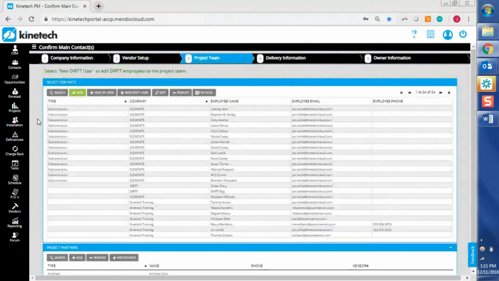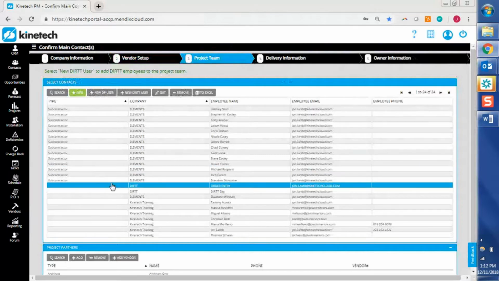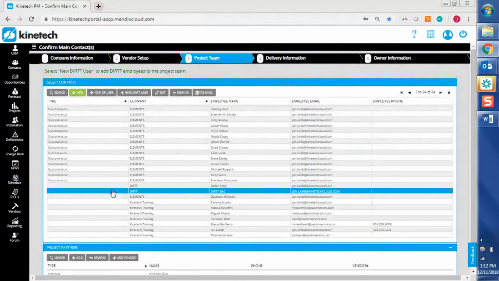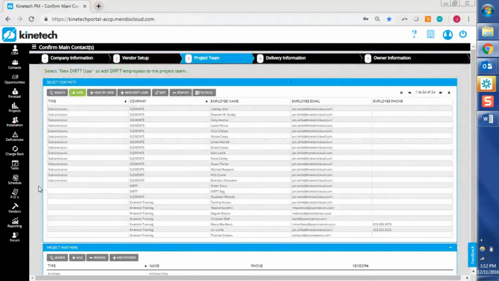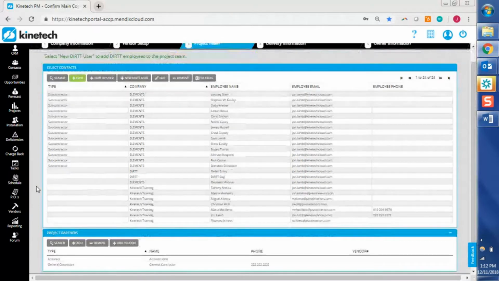So here we've got our project team. What pre-populates here is all of your named employees under My Company that are aligned to your partner. So we've got a bunch in here in the training environment. And then we also have order entry, which is automatically added. And you also have your dirt PM, which is automatically added. So if you do need additional people beyond that, you can go ahead and add them in here. And the same thing at the bottom.